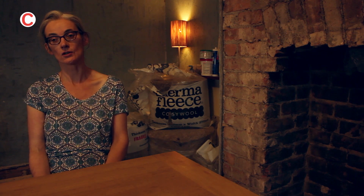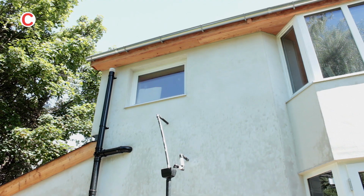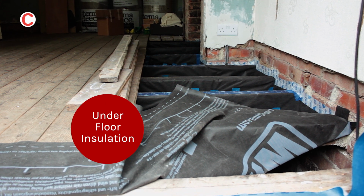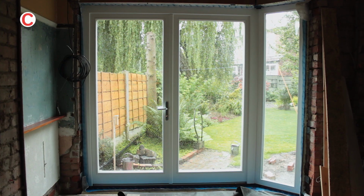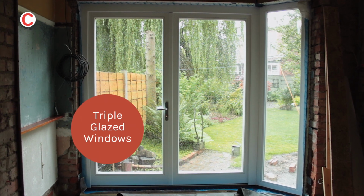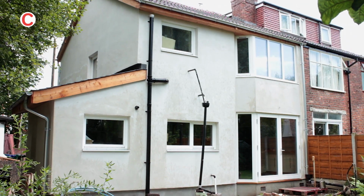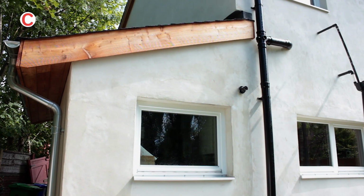When I set out on this project, I decided that I needed some contractor help, but I wanted to be in control. I also wanted to manage costs as best as possible. So what ended up happening is 30% of the work I estimate was done by a contractor, 70% was done by myself. Fundamentally, it's external wall insulation, underfloor insulation, and complete new windows or new panes of glass. I also have a very small extension and a replacement roof. Yeah, it needed a lot of work.